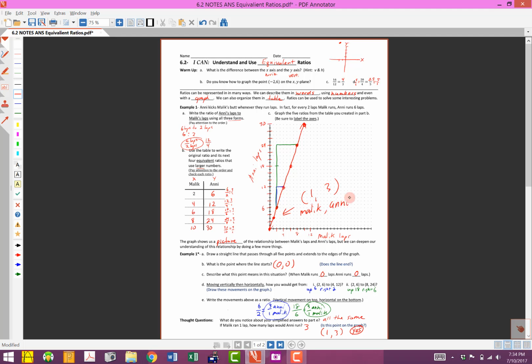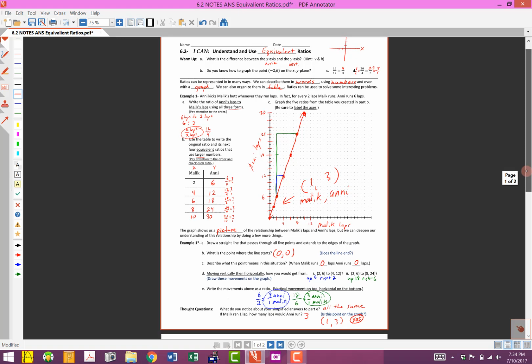So as you're doing today's assignment, all you need to do is just kind of be familiar with what we've done here and just kind of explore this relationship and how we can represent it. Not only go from the words and then the numbers and graph it from that table, but kind of think about how all of these things might be related to one another as you go through and do that.